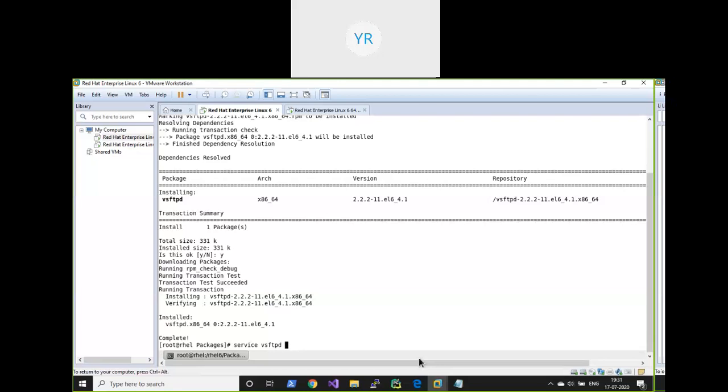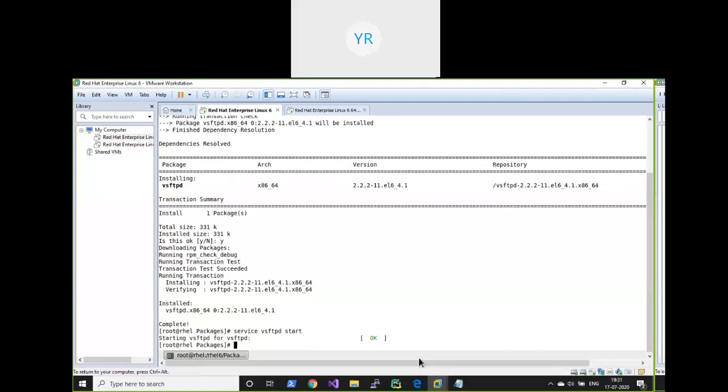Okay, it's working. And one more thing you need to do: I'm having my packages here in RHEL6 now. Copy all these packages to /var/ftp/pub. But again it will take some time. Check where FTP is. Okay, pub is also there now.